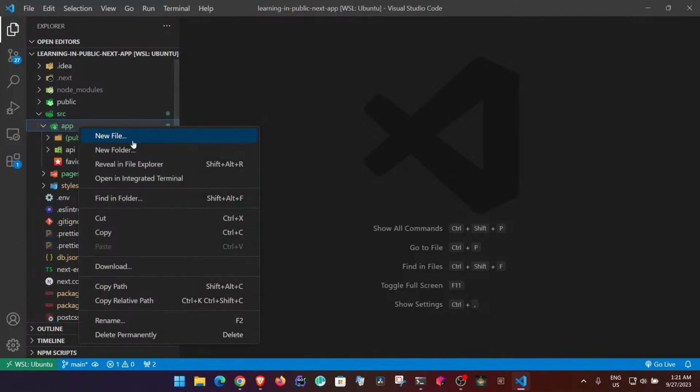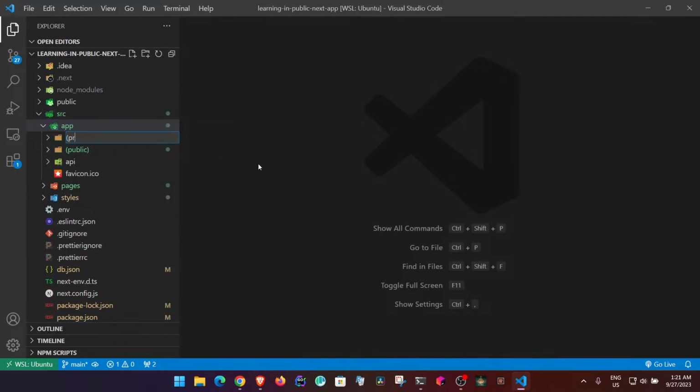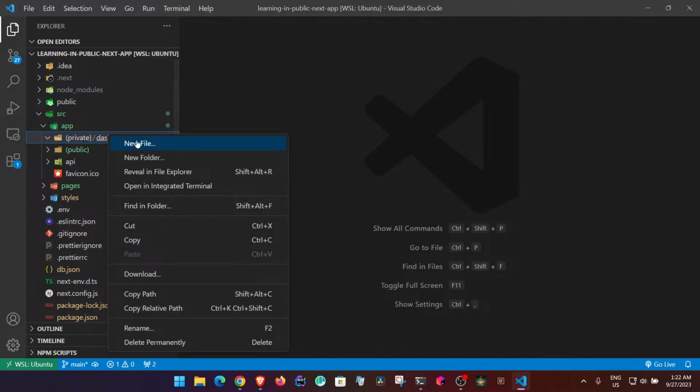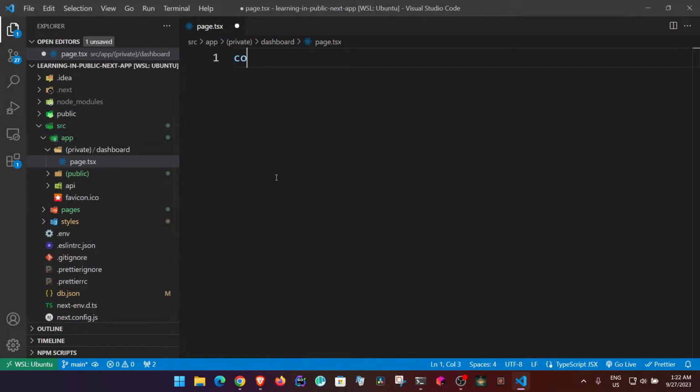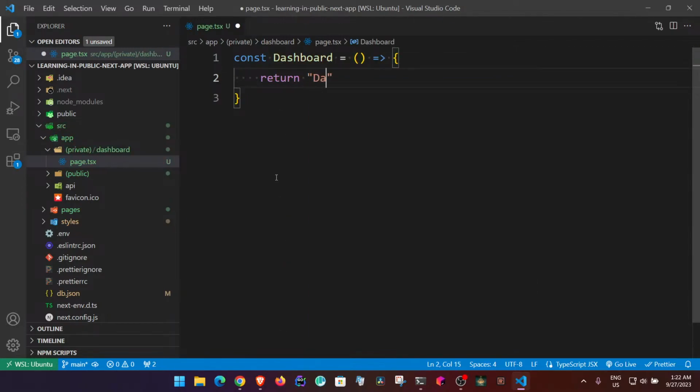And then maybe I can have a private folder, and within that I can maybe have a dashboard, and let's have a page.tsx. Let's have a dashboard which says dashboard private.